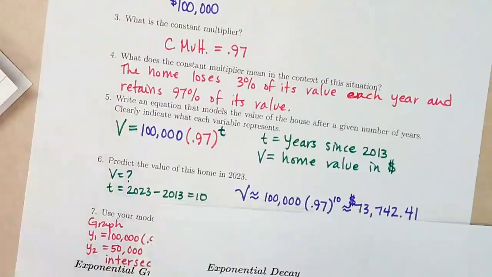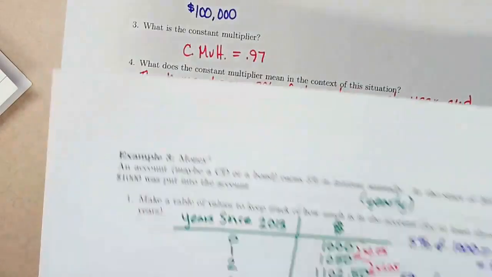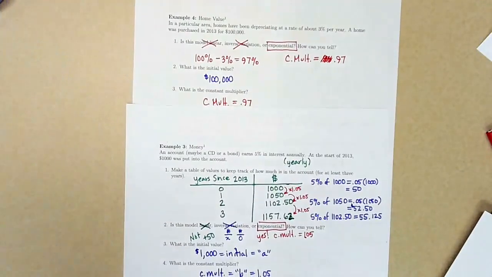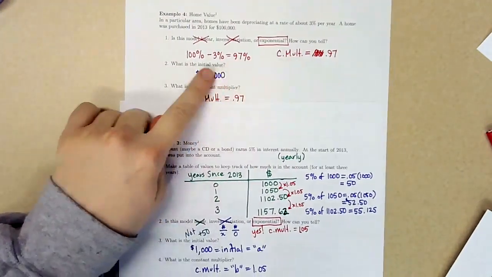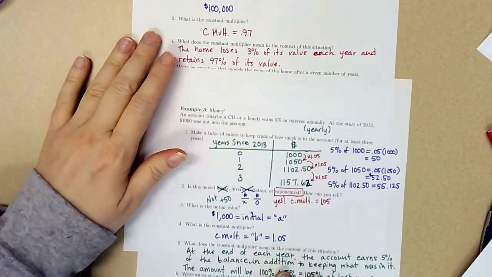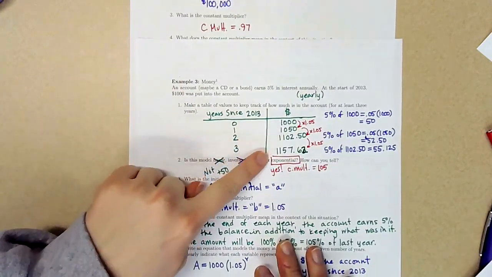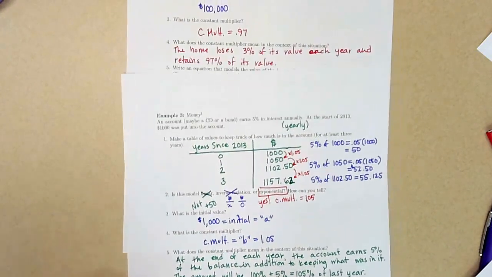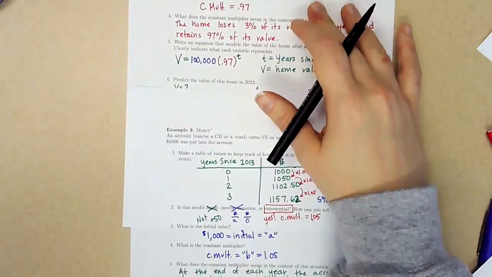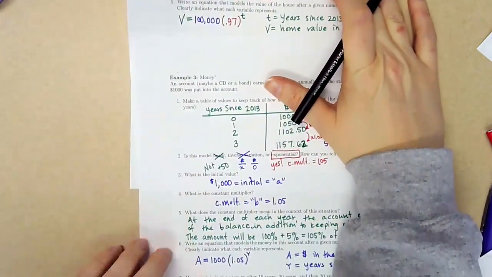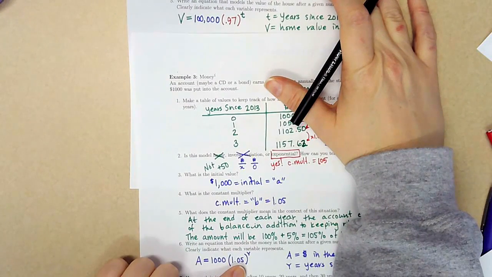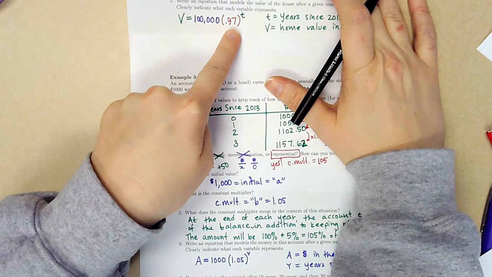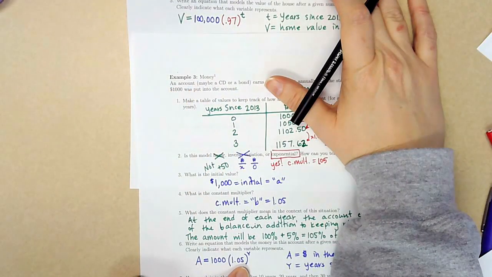Okay, so we have these 2 examples where we had home value that was going down and decaying like this. And in this other one, we had savings where it was exponentially growing, where we added value each time. So what I look at to compare is kind of notice there's the initial value, and then this is bigger than 1, and this is lower than 1. So this would be a decay of 3%, and this would be a gain of 5% every year.